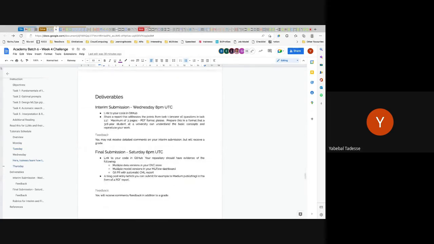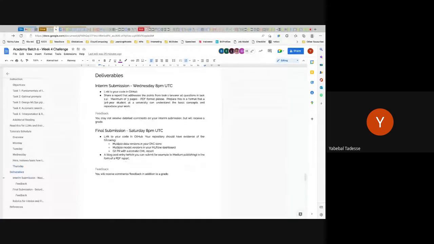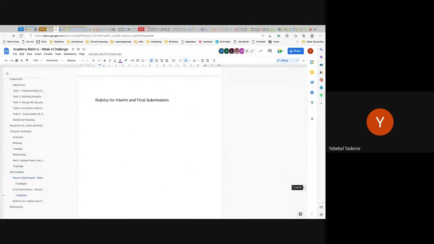And the deliverables, as usual, are two. I might add a little detail on them, to give you guidance, but it's the usual. The entrance submission is your study from task 1 and task 2, where you write your understanding and illustrate. Try to make it easy for yourself for the final, so that you can use it as your conceptual mapping. And then the final on Saturday will be that. We will also add the rubrics here, so that you understand how we evaluate that. We are still working on it.